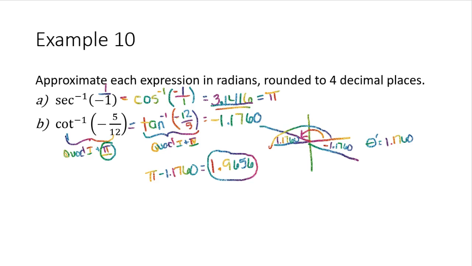So we had to figure out the answer using the tangent, because this is the key in the calculator. The answer it gave me was in quadrant 4, but the cotangent, this is not in the domain of the cotangent function. So I had to use my reference angles here to figure out what this angle was to get me over into quadrant 2.